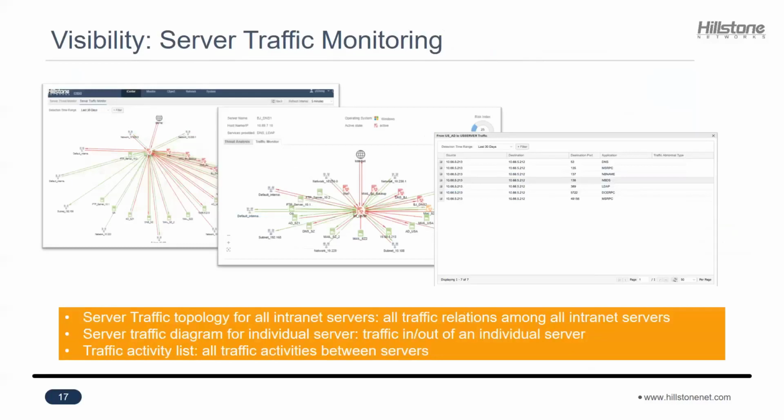Server traffic monitoring. So basically, again, I want to reiterate what I just said. Since a lot of traffic can occur between the servers and the internet, and between the servers and the host groups inside the corporations, it's very important to define different granularity of traffic monitoring and traffic analysis.